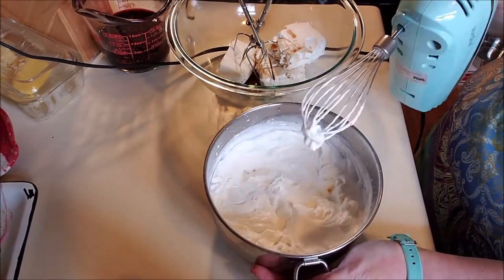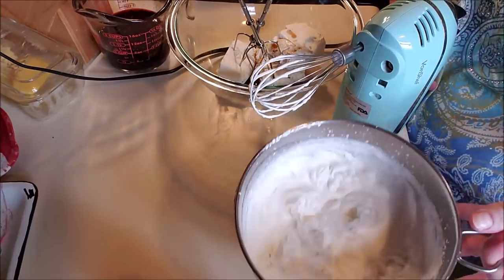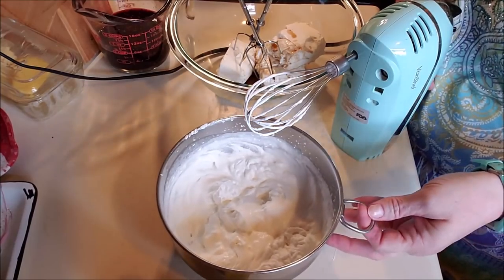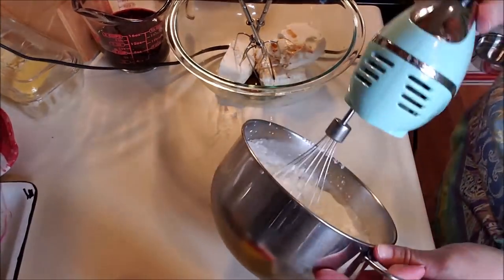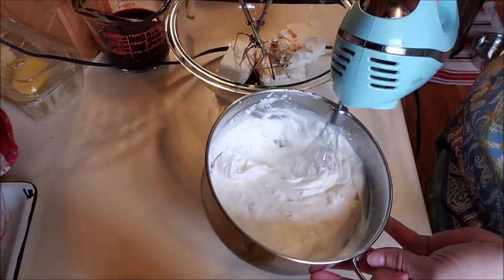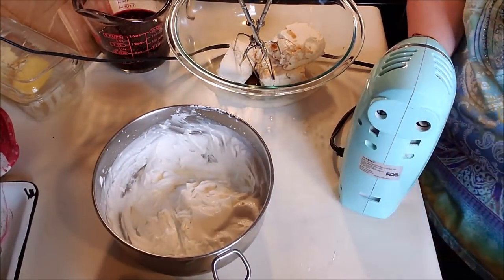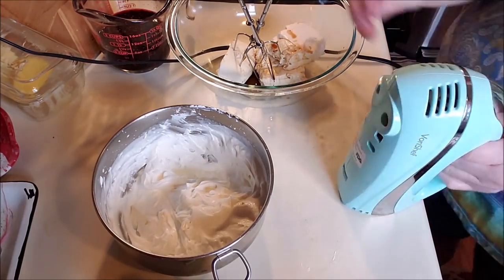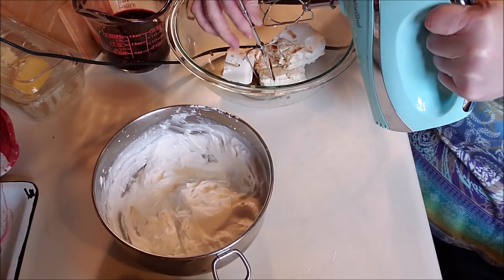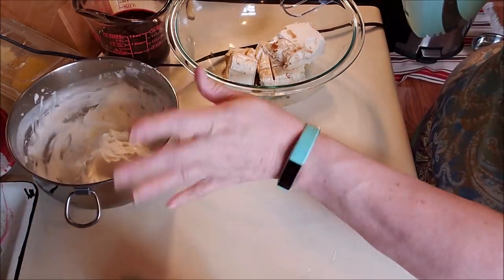I think I have a cat fur in my cream — hazards of having a cat in your house. I'm going to whip up this cream — it's just heavy whipping cream from Aldi, about a cup. I like to use my whisk attachment, but you could totally use the beaters. I'll switch over to the beaters when I do the cream cheese, but we're going to do the whipping cream first. You want to get this nice and stiff — however, right beyond stiff is butter, so you want to be careful. There we go — nice and stiff. Wellington's talking to me, he probably smells the cream.